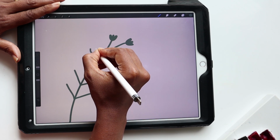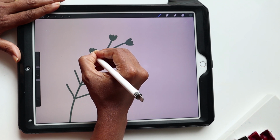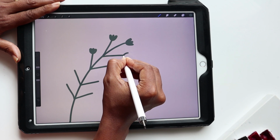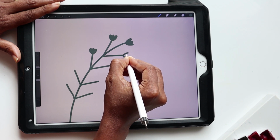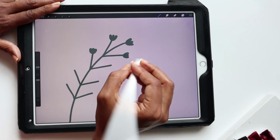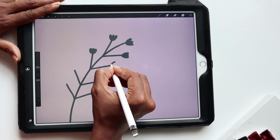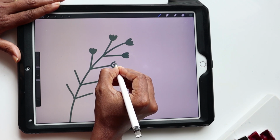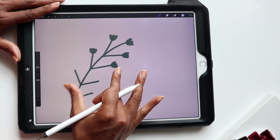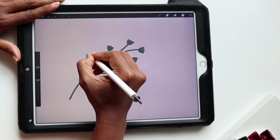Again, these are super easy to do, repetitive, and the devil is in the details, so to speak. By details, I mean because you're doing so many of these, you're not painstakingly trying to make it perfect, but because there are so many of them, it creates a nice detailed look, but in a loose manner. So there's no pressure to have it be perfect.